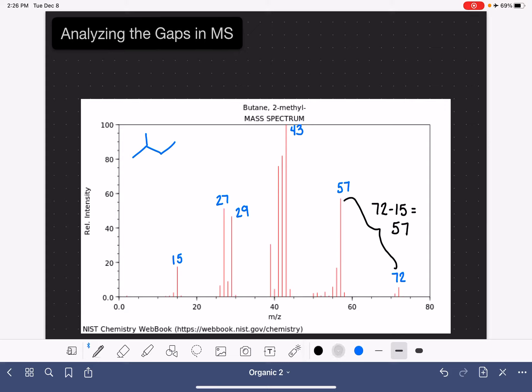And then we want to think about what fragment or what chunk of a molecule corresponds to a mass of 15. This is actually a pretty common fragment because it corresponds to a methyl group. So we can make an assumption that the difference between the entire molecule and this pretty significant peak right here, that just represents losing a methyl group.